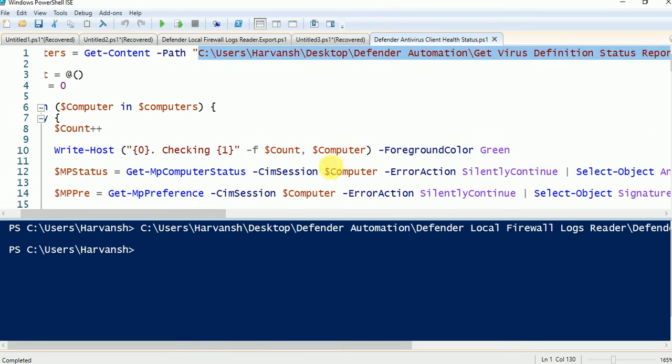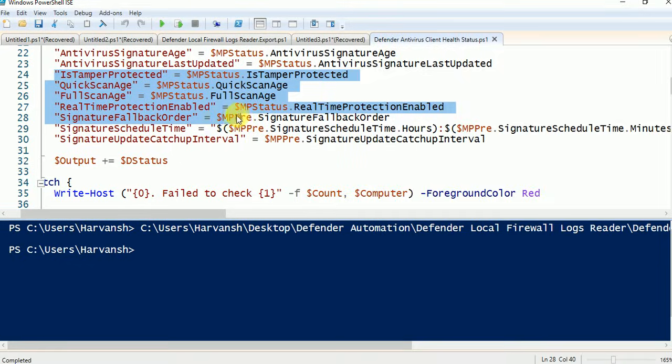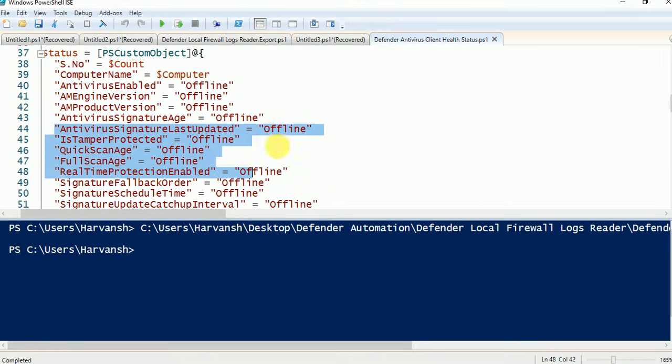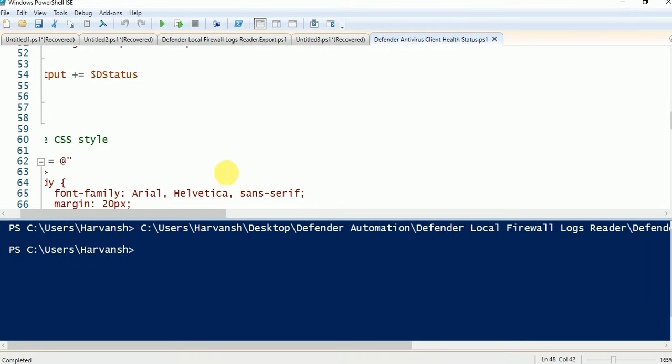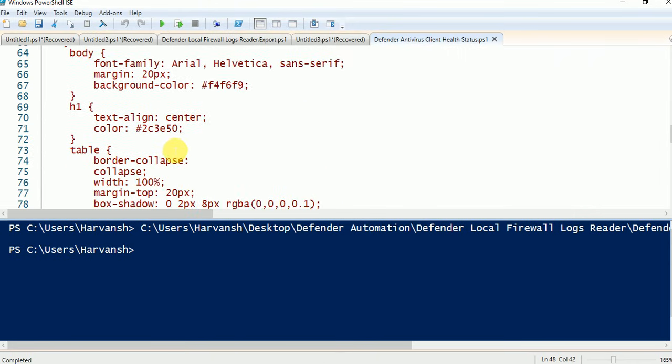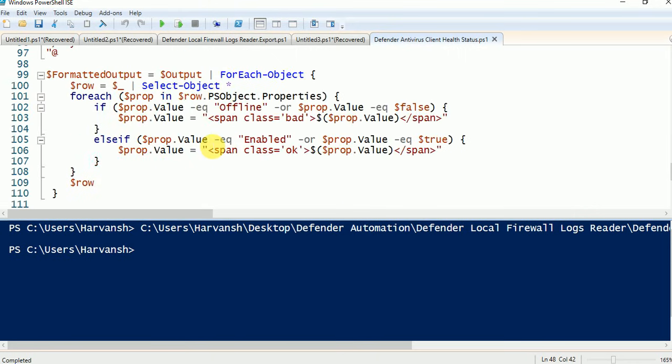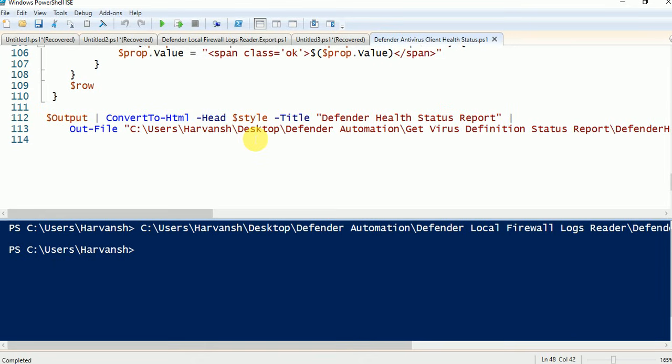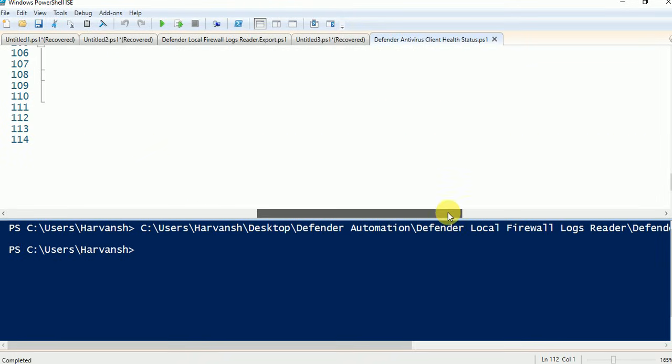If you are modifying here, then it's mandatory to update this table and this table accordingly. Finally, this PowerShell script will make an HTML format. If you want to save to CSV, definitely what you can do is use the out file, and you can mention it in this way. Let me show you.